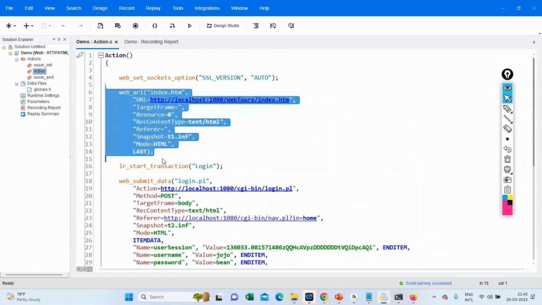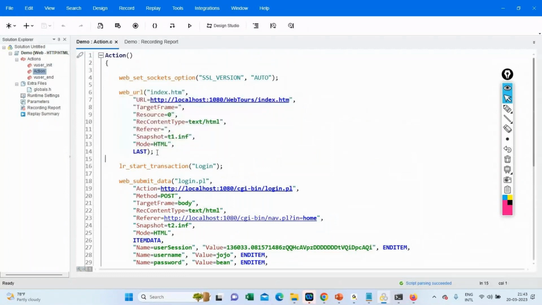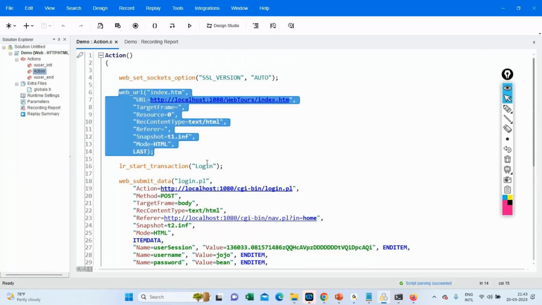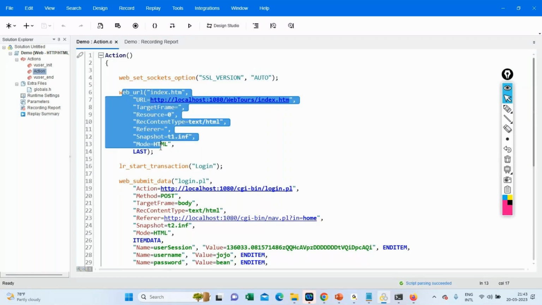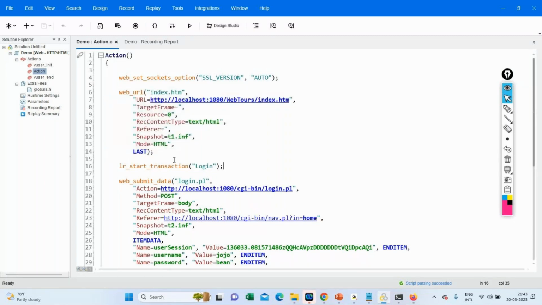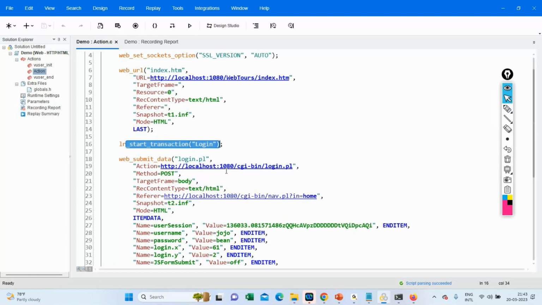of the application. So this piece of code belongs to launch. So by simple, it is there before login. So what did we do before login? We launched the application. But one important point you have to note is, for launch of the application, you don't see any start transaction launch and end transaction launch like this.